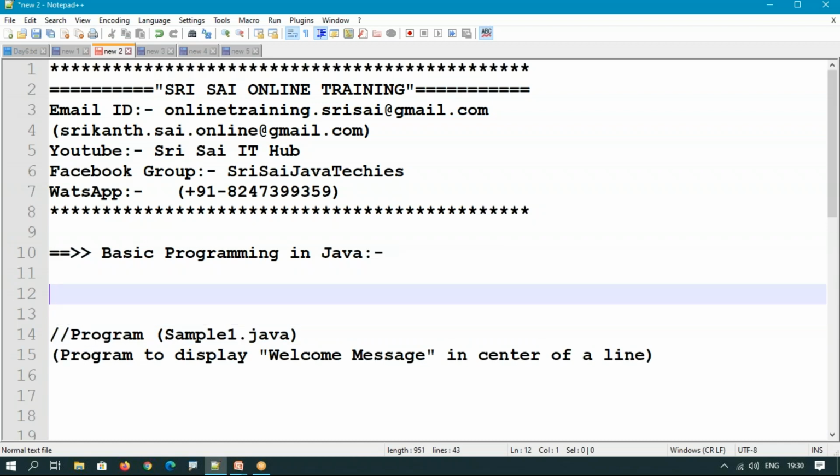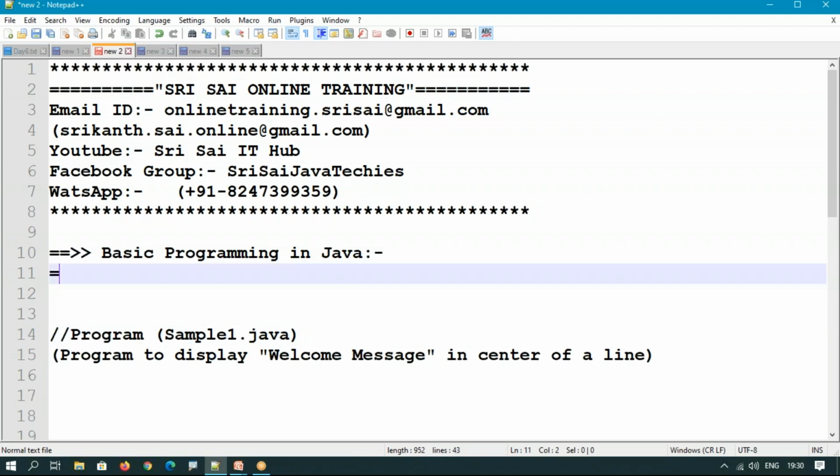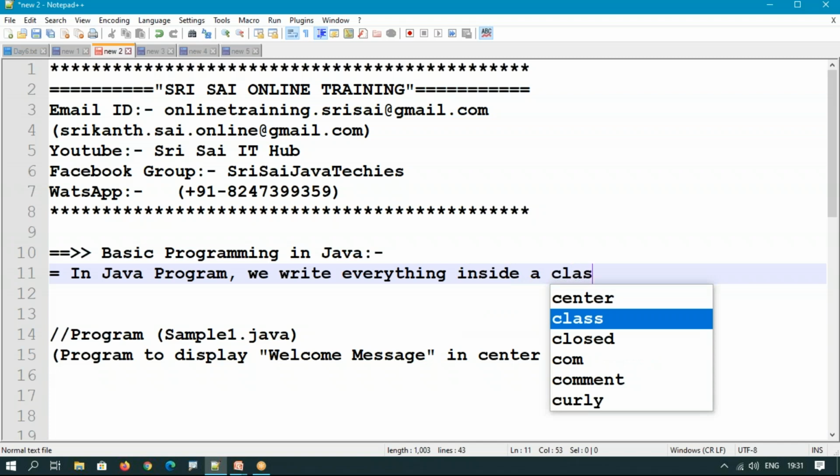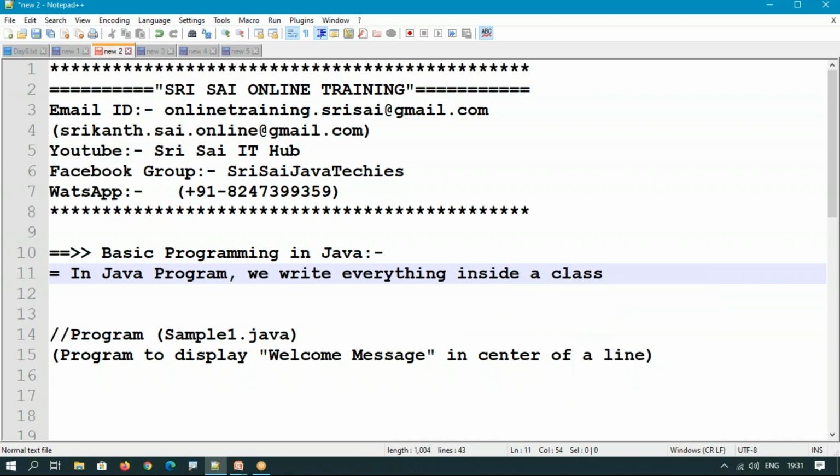Right, so some technical points which we are supposed to remember whenever we write a Java program in any operating system. So in a Java program, we write everything inside a class. We should write everything inside a class, including the main method.